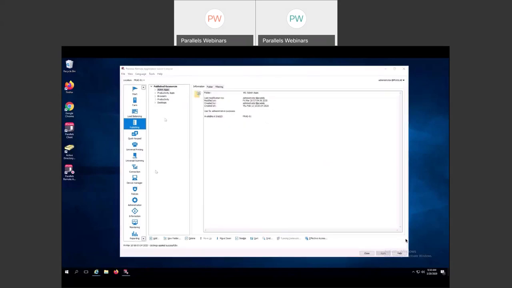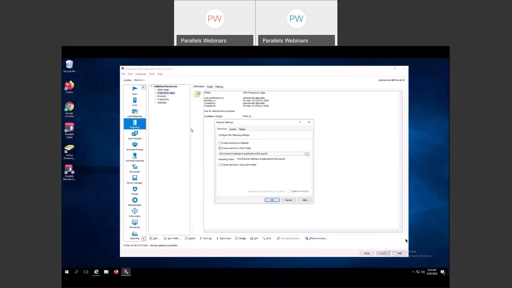There's actually one other really cool little feature and shortcut that I wanted to show you that I don't think a lot of people take advantage of either. This is for a more seamless experience for your end users. If I was to right click on this, as we've been doing, you notice there's also a site default setting here. In the site default setting, it takes over the last few tabs in the application properties if I was to go into an application directly. But the display settings, the license settings, and then the shortcut settings.